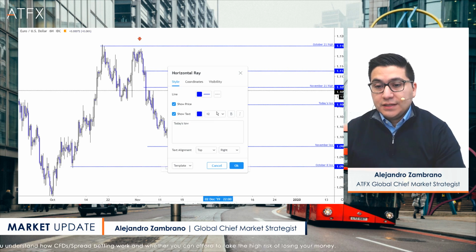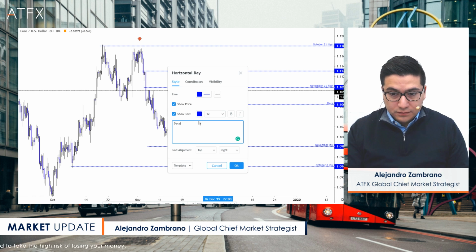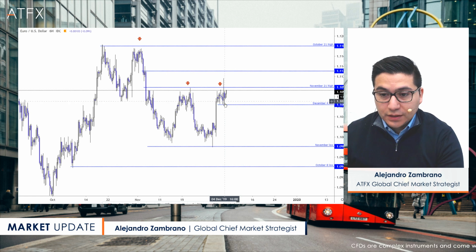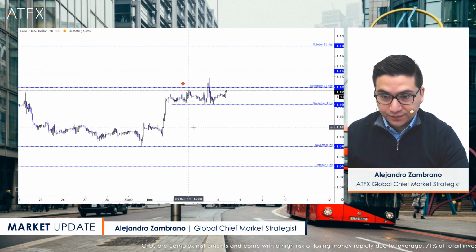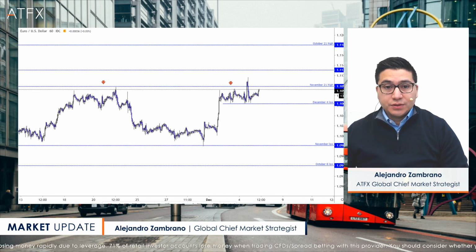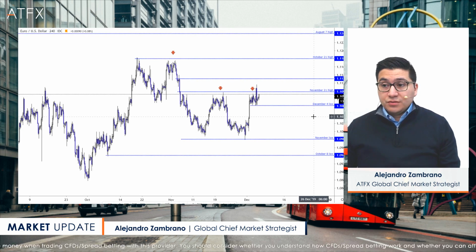So this is yesterday's low. And as long as you trade above that low, it's very easy to see, at least in the short term, you're creating higher and higher lows, right? So above that level, we may actually trade upwards. And you could, if you wanted to, go long.